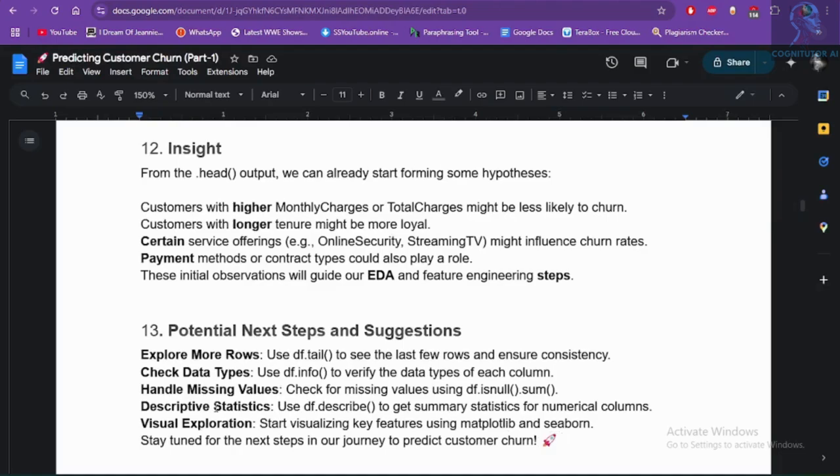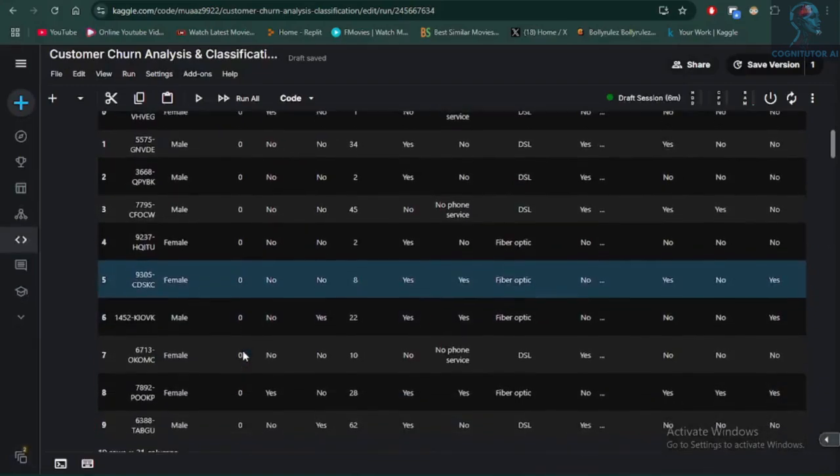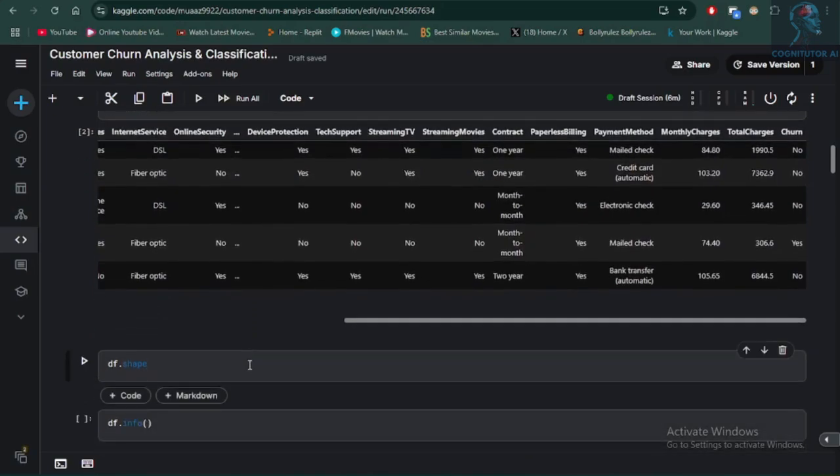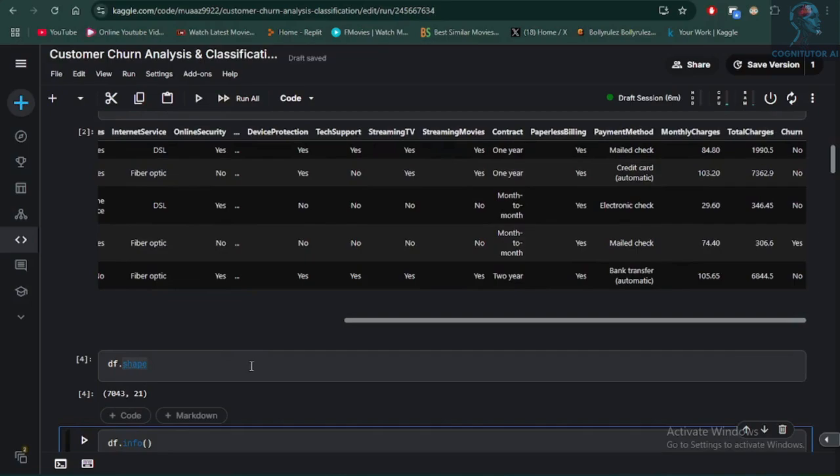In our last step, we took a sneak peek at the dataset and got familiar with its structure. Now, it's time to roll up our sleeves and start transforming raw data into something machine learning models can understand. One of the first steps in this process is feature engineering, specifically encoding categorical variables. This is where we convert text-based categories like male or female into numerical values that algorithms can work with. Let us dive in and see how it's done.